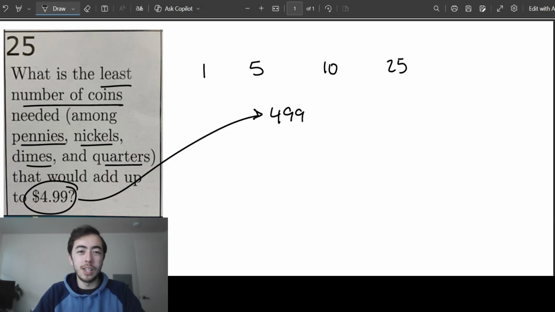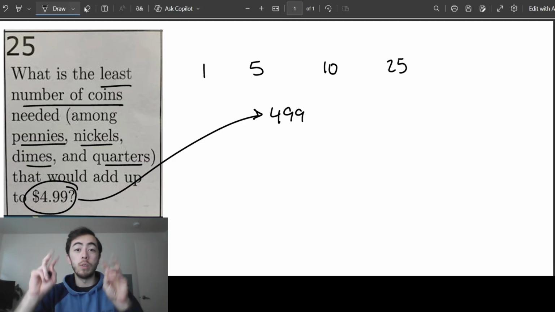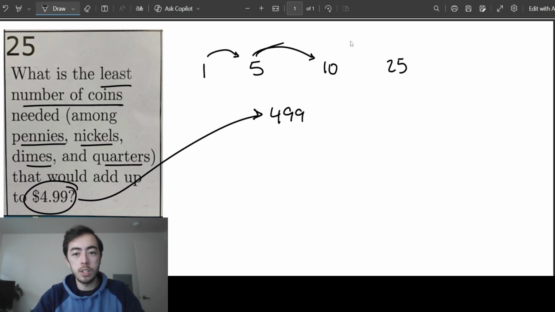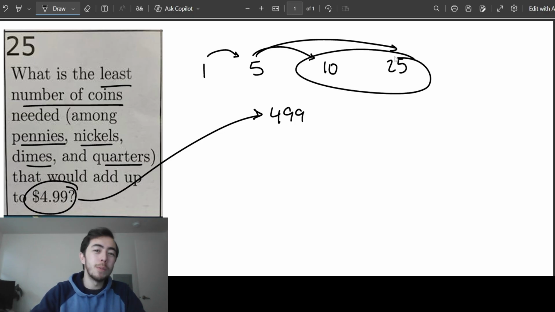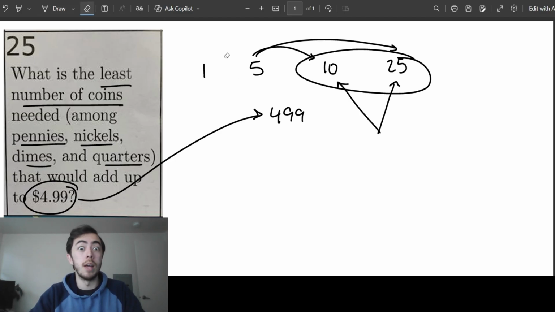Now, I think I'll just do the easy strategy, which is just to fit as many of the big thing as I can into this number. And when I can't any longer, I will try to fit as many dimes as I can, then nickels, then pennies. This I would call a greedy algorithm just because I'm trying to do the biggest number possible first. And I don't think my strategy is going to be wrong in any way because either these numbers are just multiples of each other, or they're not multiples of each other, but they have enough common factors that I don't think that only doing 25s to begin with is going to mess up anything. Waiting to do tens until I must.